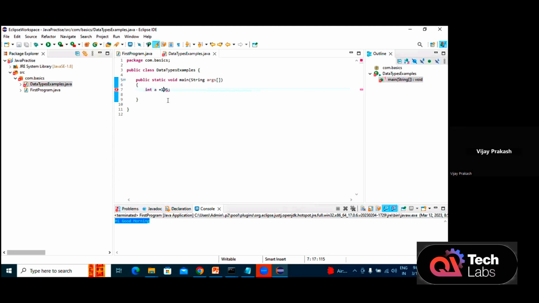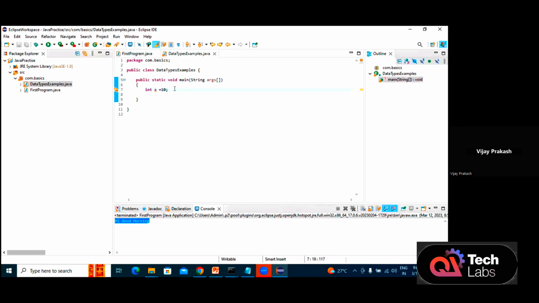Why it is telling this is, here I am giving integer. If I give characters, this A does not make sense, because I cannot have the data type as integer and have characters as the value. So we have to be very careful how we define these variables. When I give the data type as integer and assign some value to it, I have to make sure that the value is assigned properly.